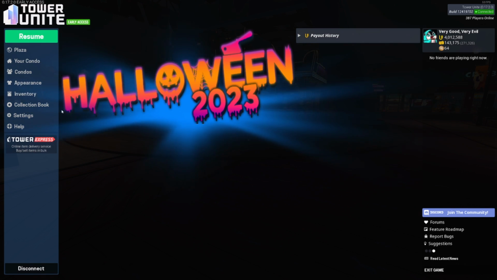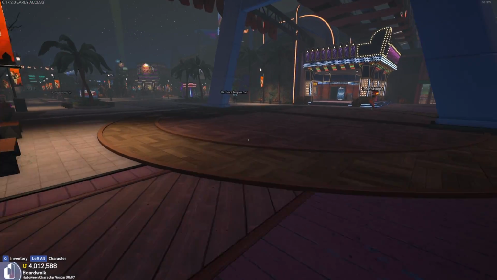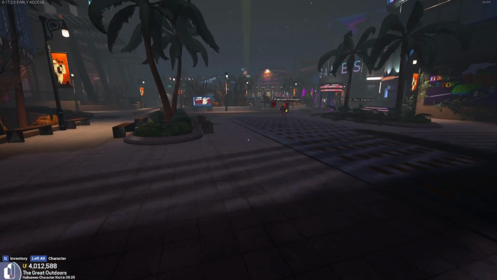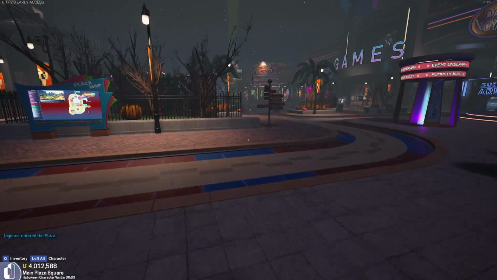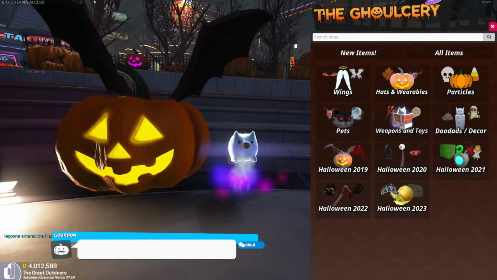Alright. Now what can we cover from the Halloween event? There's a Halloween cat sack. Where do you buy the Halloween cat sack? Is it from the Ghoul Roastery? I don't think it is. They actually finally enabled this achievement for the Halloween cat sack.